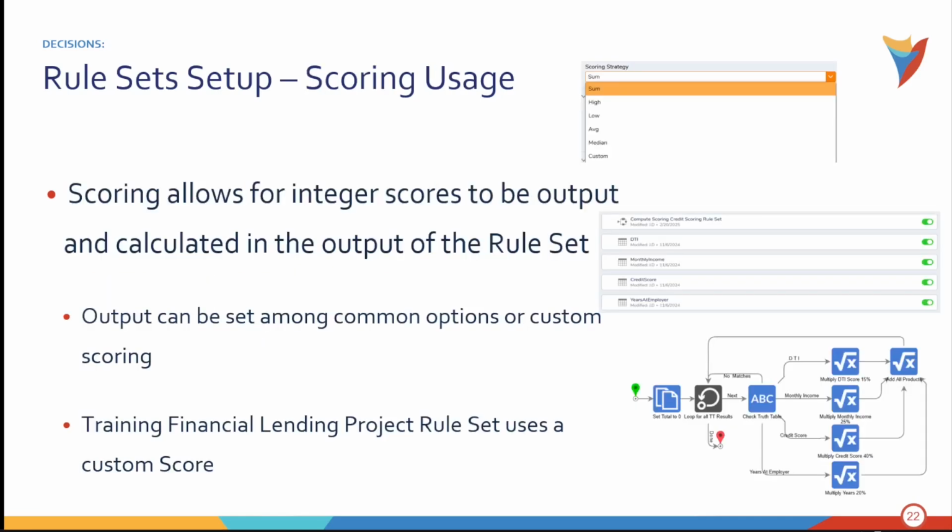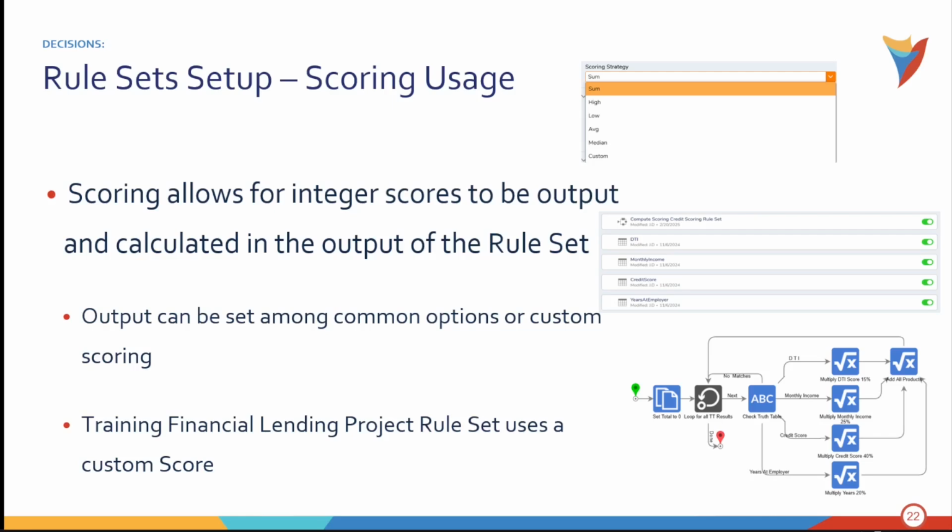The last one, and it's very niche, but is very interesting, is scoring. So you can actually set up a specific scoring strategy in your rule set if you want to add score values to any of your outputs. So how this one works is it'll output a decimal of data for every single rule that you place in it, and then you can set up a scoring strategy. There's a few common use case ones, things like adding everything up with a sum or finding the average of all of your scores or something like that, or you could set up your own custom one.